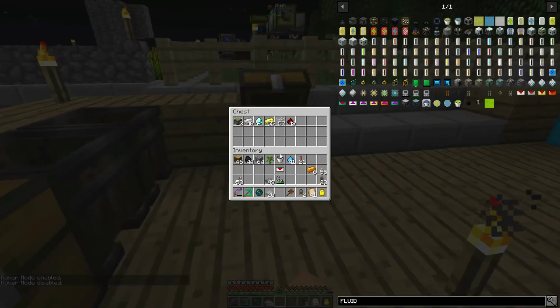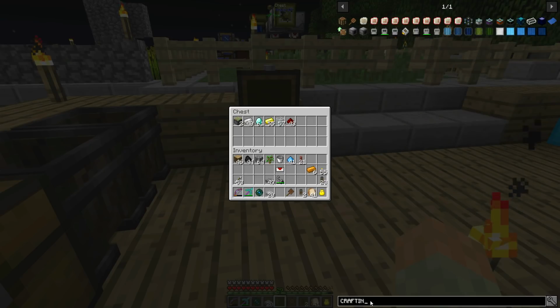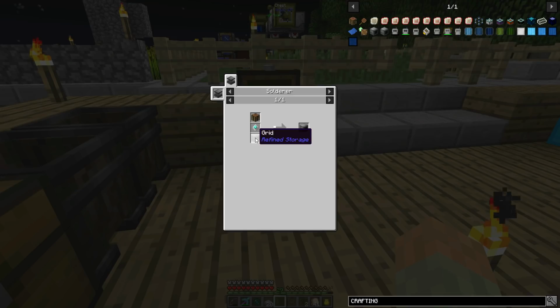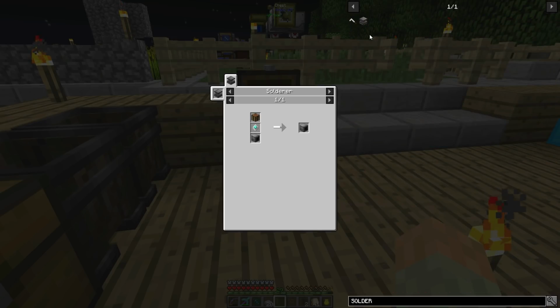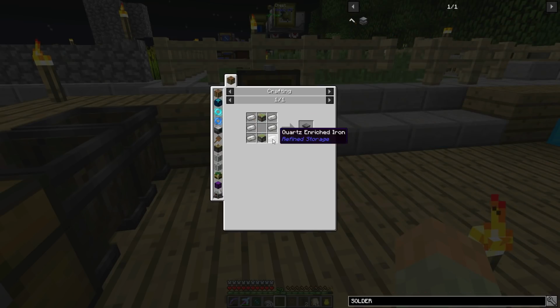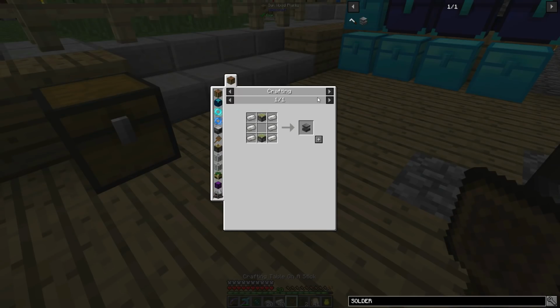Which, again, I have most of the things for it here. You're going to need redstone, glass. That's where my glass went. Gold, diamond, iron, and sticky pistons. And this is for refined storage, I think is what it's for. Crafting grid. And we need to, first of all, make the solderer. So we can start there. Which we need the refined iron or enriched iron, which you make with quartz. And the sticky pistons. Let's go ahead and grab all of that.